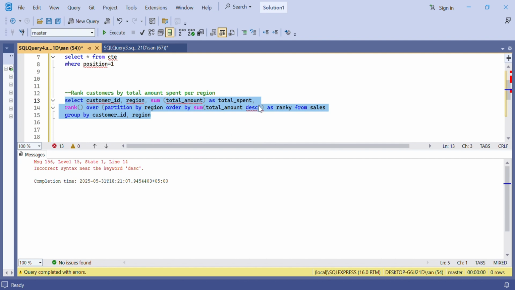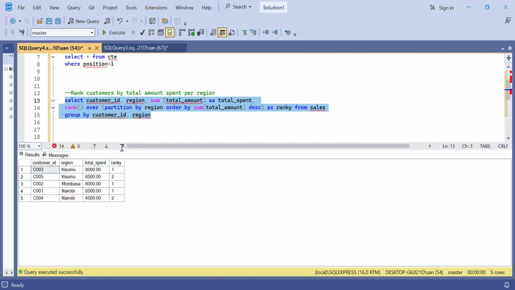This one is supposed to be, sorry, yeah, and then if we run this one, yeah, so we've gotten the customer by total amount. Our columns are customer ID, region, and then the sum of total, which we've named total spent.